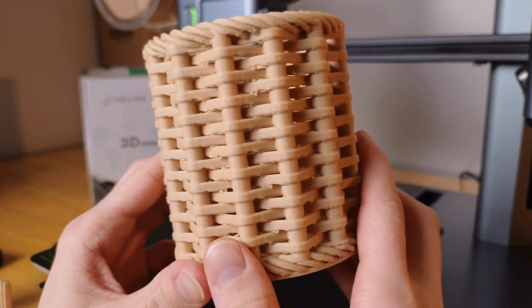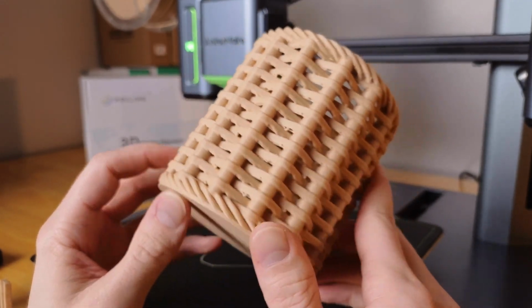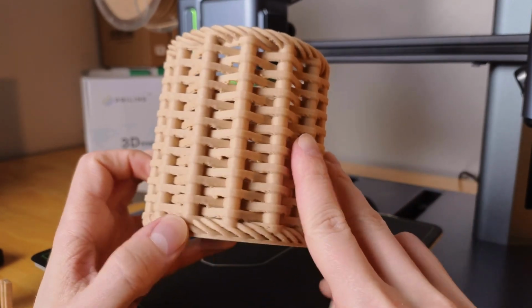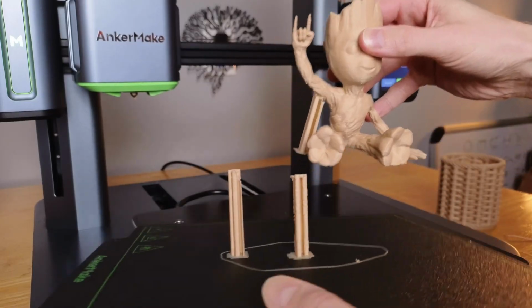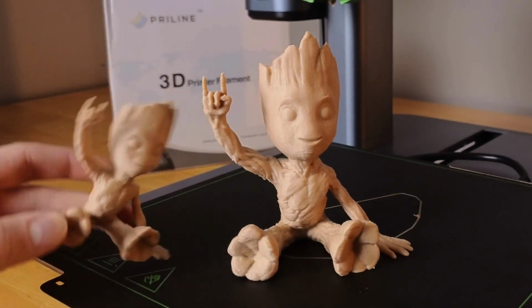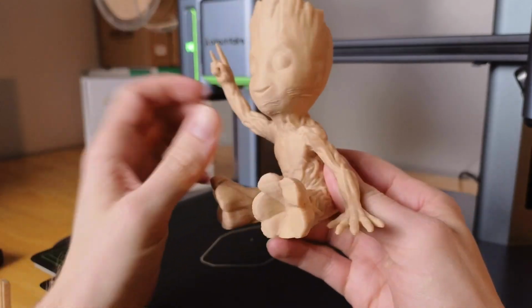Seams are a little rough where the threads overlap, but overall a pretty clean print, and I like the way that it feels. It kind of feels like wicker, like a wicker basket. After that, I printed some baby Groots. This one's the bigger of the two that I did. My smaller one didn't turn out as good as this one, but this one I think turned out pretty well, and I'm happy with the results of this one.